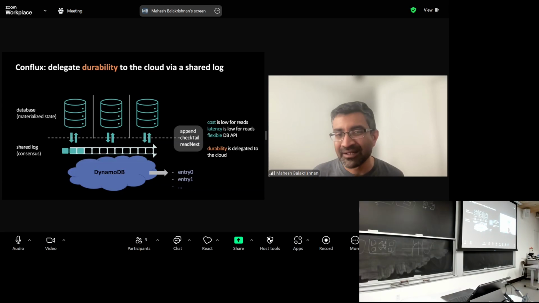and get a replicated fault-tolerant database, right, using the protocol I described. But every time I talk to a copy of my database, I'm synchronizing via this shared log. So this turns out to solve a lot of our problems because now we have the cost benefits and latency benefits, because every time I want to read this database, I have a full coherent cache sitting on my EC2 machine. At the same time, if all my EC2 machines get blown away, my log is still in Dynamo.